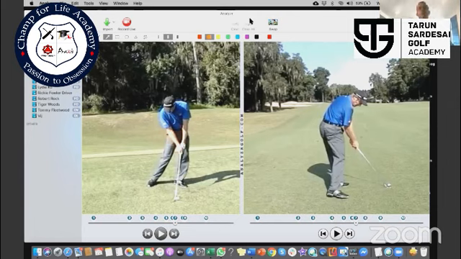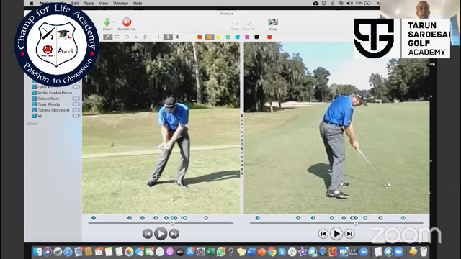And another very important factor that I forgot to mention at the P6 position is you notice the positioning of the hands on the face-on view. They're directly in front of the trail thigh. Right? This is what we call a good release position. It's an on-time release position. Many times, and I'll show you some videos as well where we start to do some comparisons, you will start to see that this position is different for a lot of people, causing a whole lot of different things.